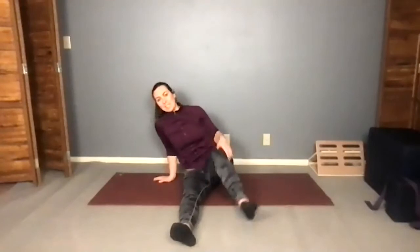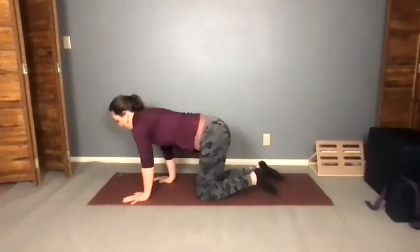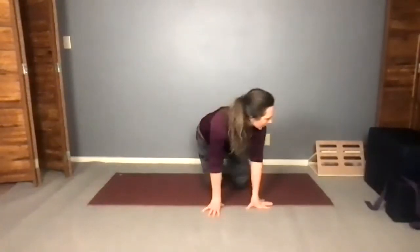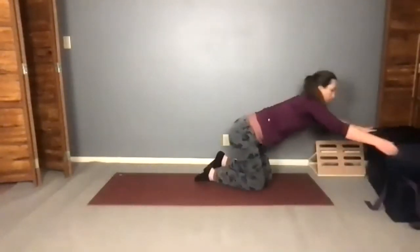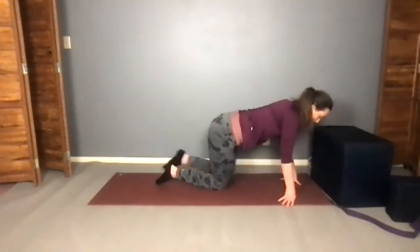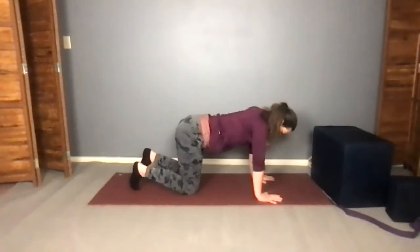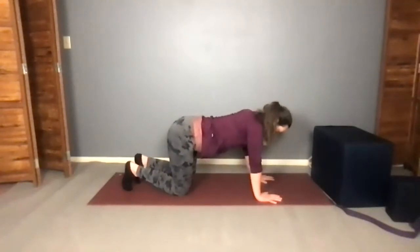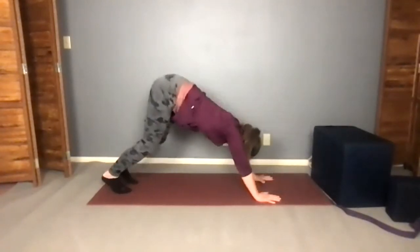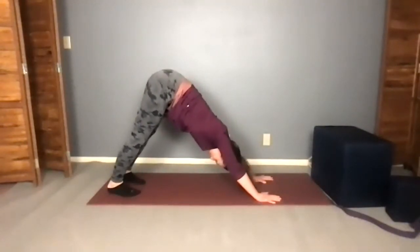Come onto your hands and knees. Grab your chair, get it ready for you so that you can do that assisted runner stretch. First, we're gonna do a downward facing dog pose. So hands on the ground, fingers spread, knees slightly behind your hips, tuck your toes under and integrate what we just did into your downward facing dog pose.